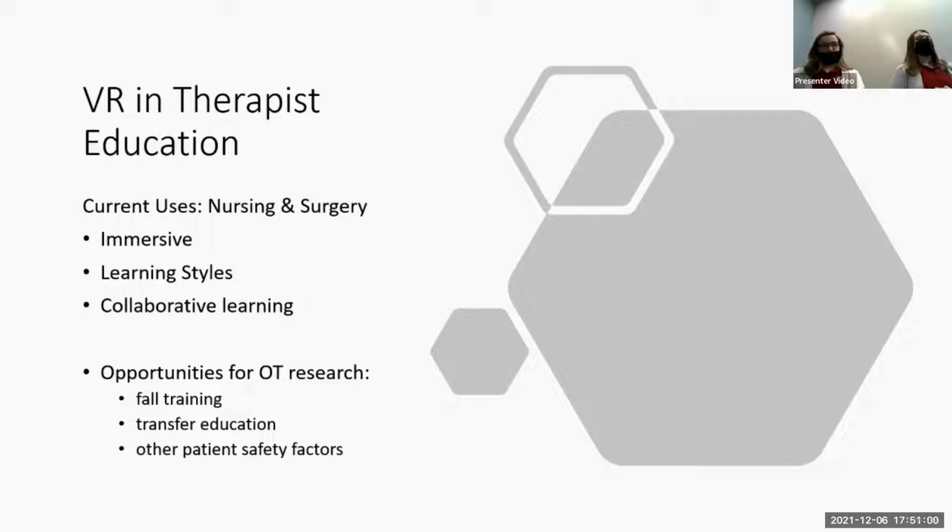With the way that simulations are used in nursing and surgery now, and even just for healthcare education in general with computerized systems, like our most common one is CPR training, you go in with the mannequin and that's how you do it, but you follow the directions on the screen. With VR, it offers collaborative learning because you can either have multiple people wearing a VR system in the same virtual environment together, just not in the same space, and you can work together. Or it also allows computerized sims to be in there as well, so that you're working with another person rather than just by yourself.